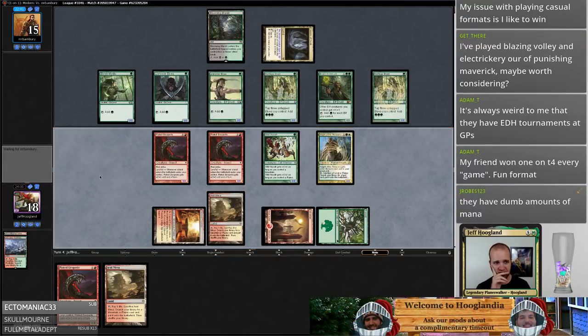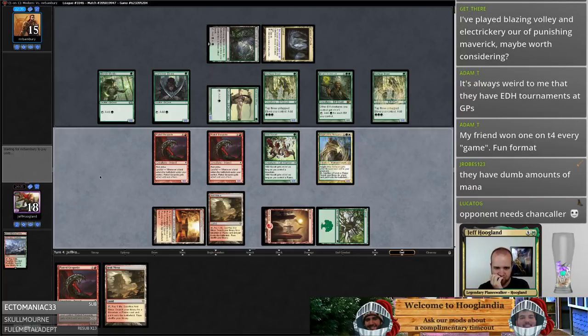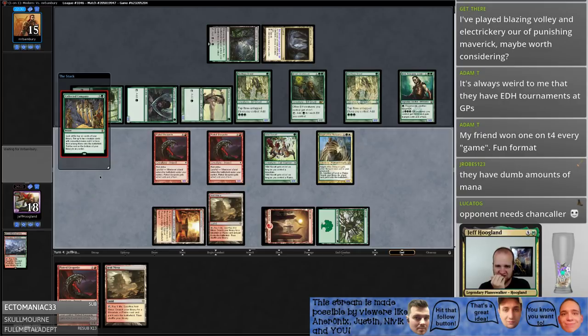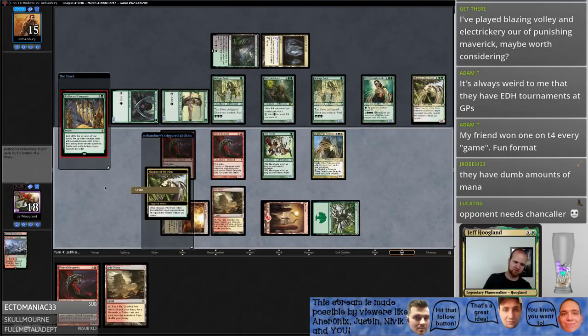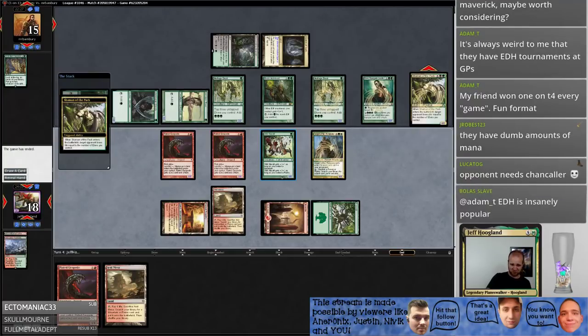So if they don't have Collected Company into Insanity here, we're going to be in a pretty good spot. And if they had Company, they probably would have played it on their turn, right? Nope, nope, they have Company and they were just waiting. Tilt. I feel like they should have just done this on their turn and then killed us, but, you know, what do I know? Looks like it might be a quick last one.